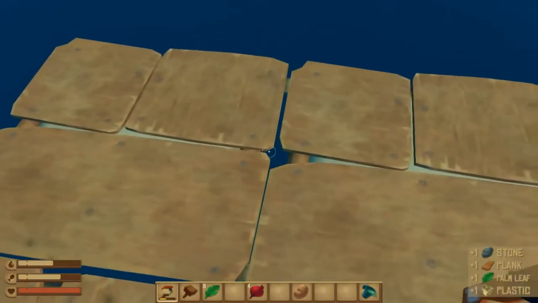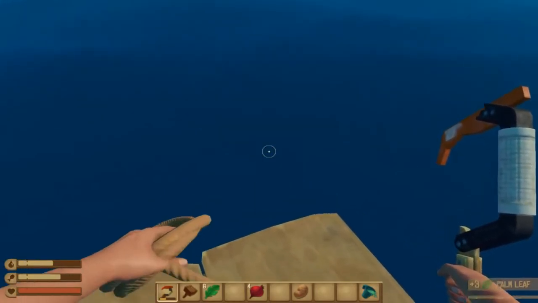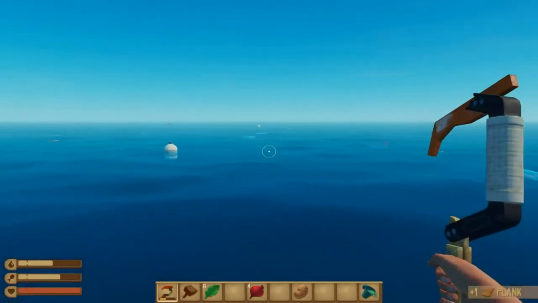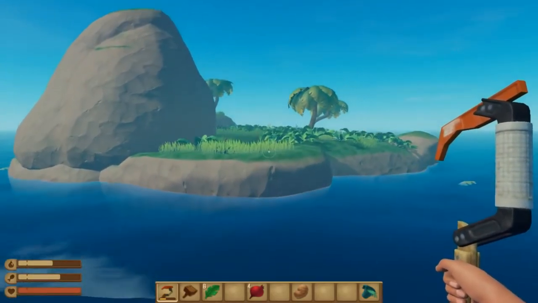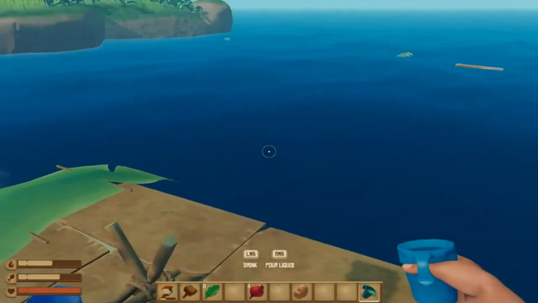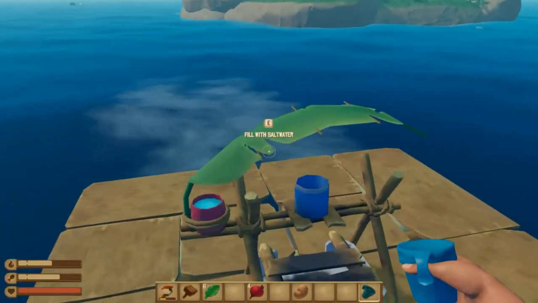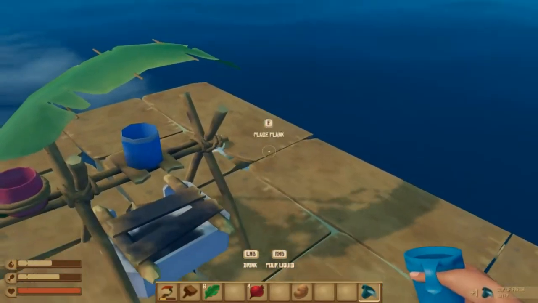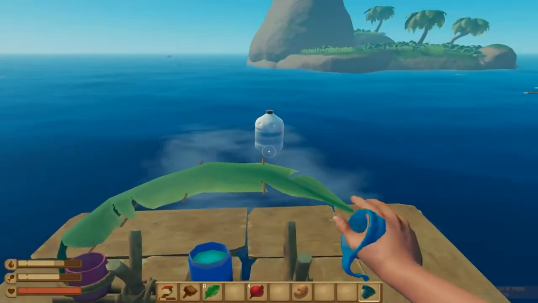Why am I doing my hook when I can just... Yeah, if you have stuff close enough to your raft, you can just reach out and press E and pick it up. But I am panicking and freaking out. And there was probably watermelon on there and stuff. Ugh. Okay, now I have salt water in my cup on accident. So I'm going to pour it out by right mouse clicking. And I'm going to take a drink. Look at that, folks. My first drink.